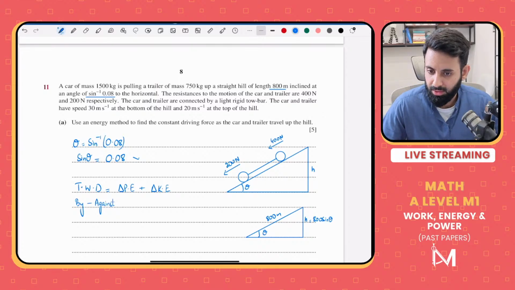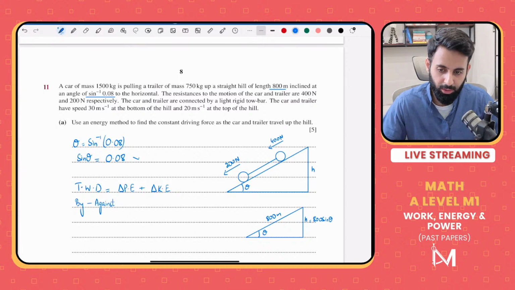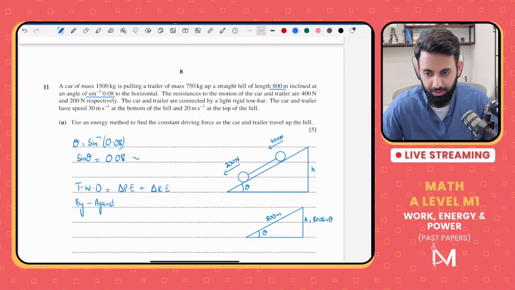Okay, what's that, sir? I'm a bit late, but in the previous question, why didn't we include? Because that is already taken into consideration when we do change in potential energy. So any external resistive force is the one that's taken, not its own weight component, because its own weight component is taken into account when you do change in potential energy.